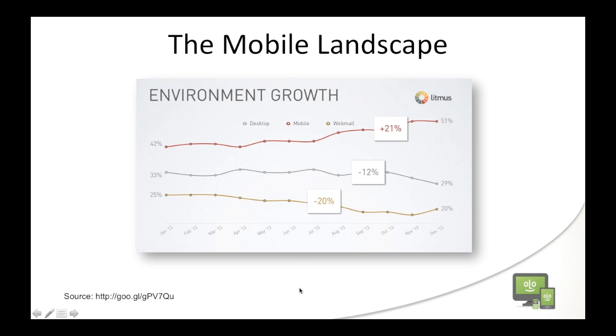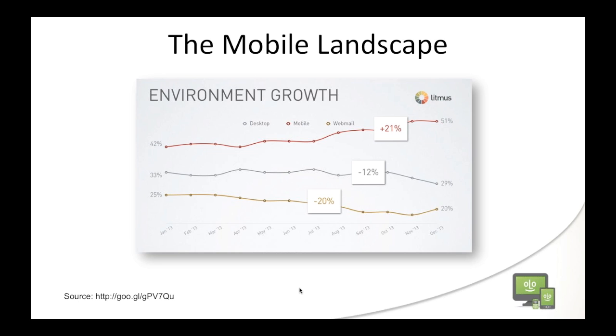All of this information, this PowerPoint, will be made available to you so you can use it to do your own marketing and your own talking points, however you want to put it to use. This is data from Litmus, which many of you know powers our inbox analysis. They do a really good job of tracking some of the trends that are happening out there.